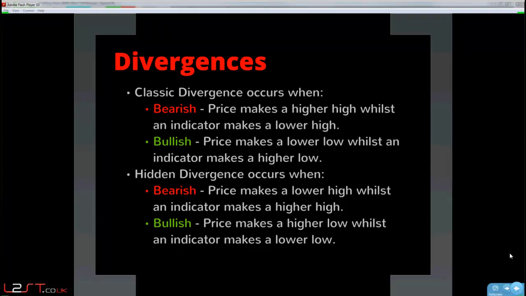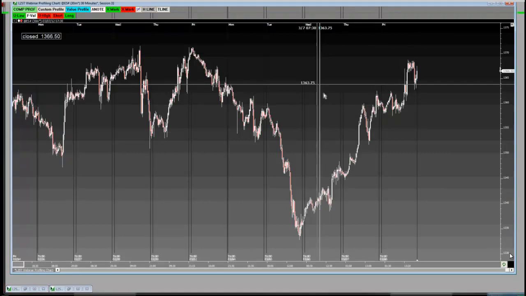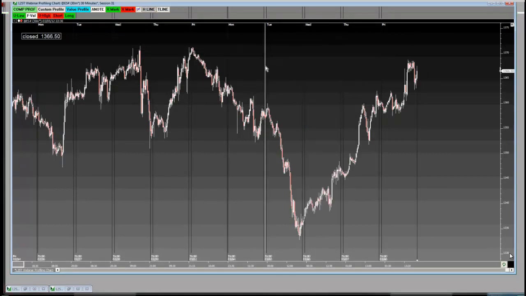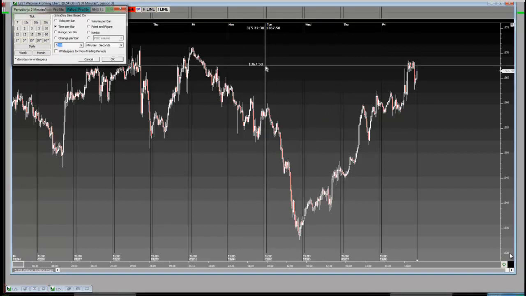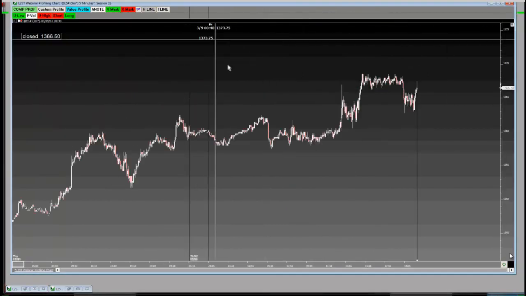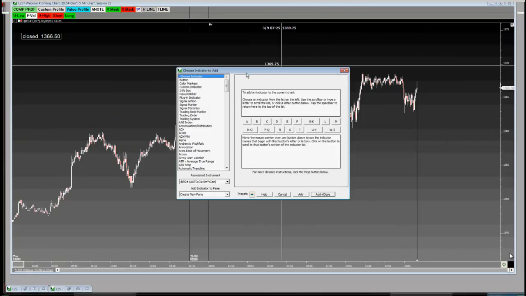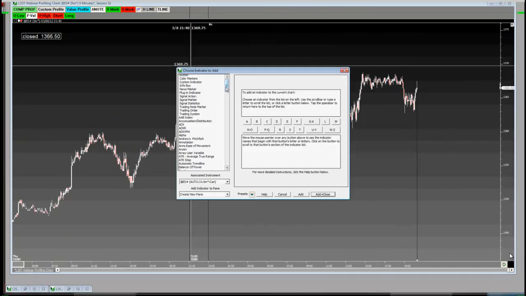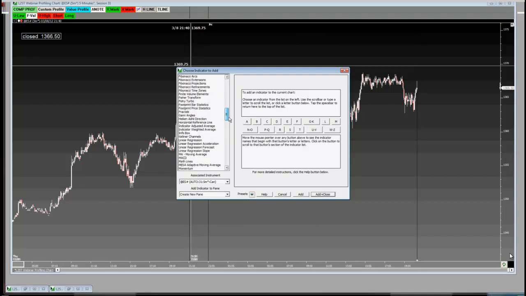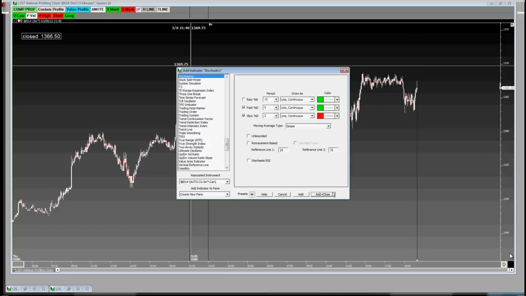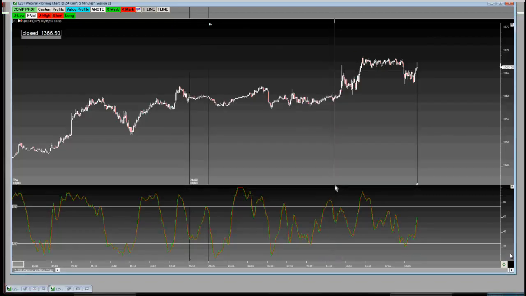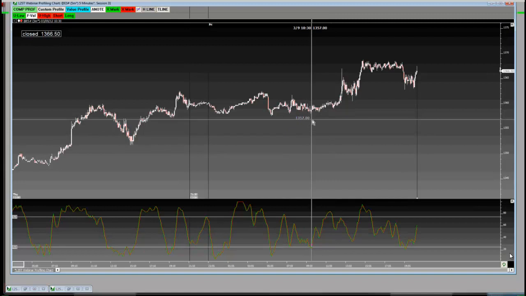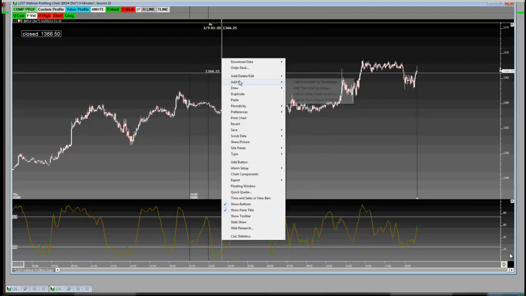So let's have a quick look at some charts. This is a 30-minute chart. I probably want to move this down to, say, a 5-minute chart. Now I'm going to add on two indicators. Let's add on a stochastic, which is quite popular. And I used to use the stochastics because I used to like the divergences on it. But you can use a CCI or anything. But as I started to use market delta and understand order flow a lot better, I started to use the volume breakdown indicator a little bit more.